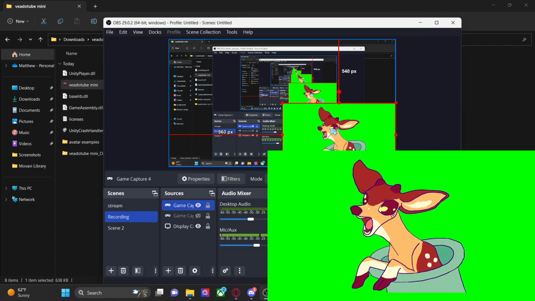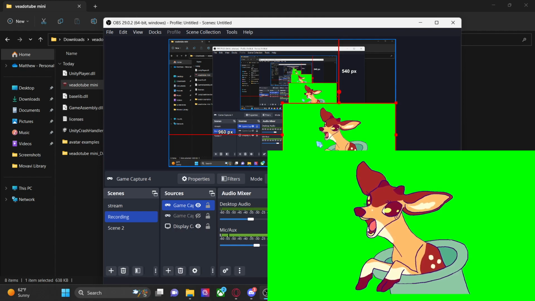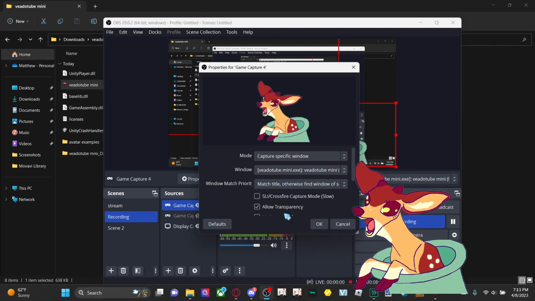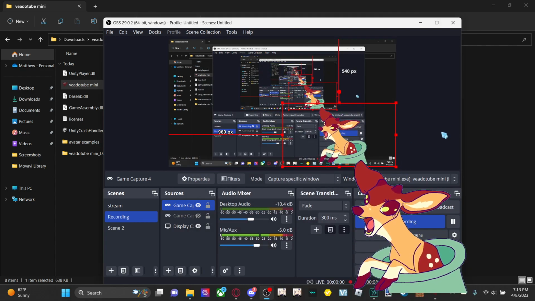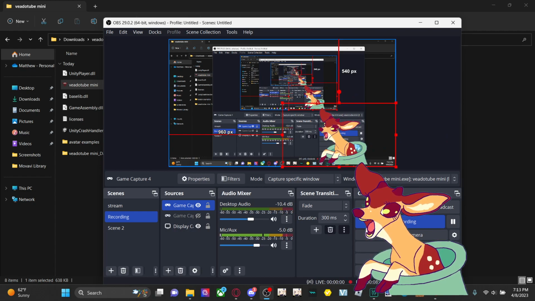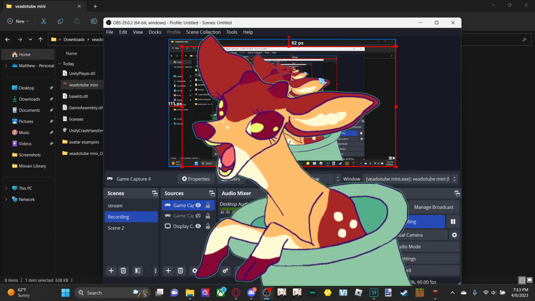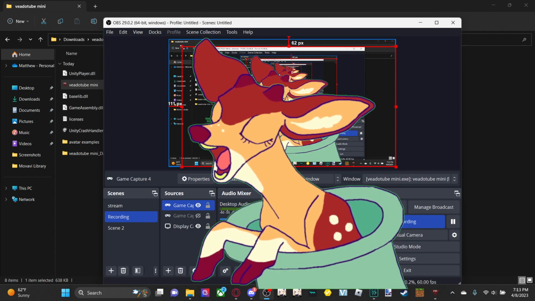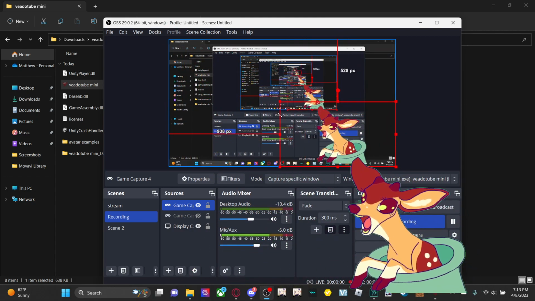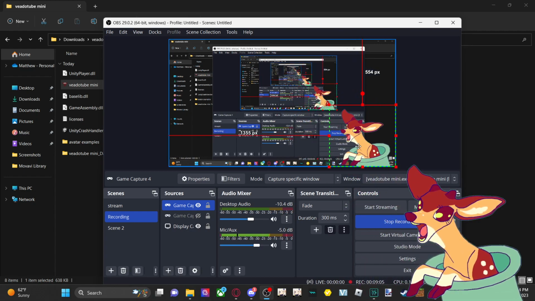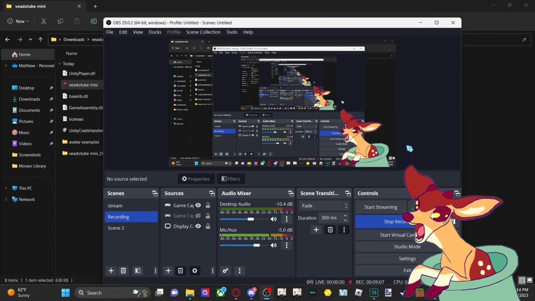What I'm saying here is that if you have green in your character, like here, and green in the background, you can just go to properties, go to allow transparency, and it'll just take out the background. You can still have the rest of the colors. Though you'll see that there's a small bit of a green outline right there, but it's nothing too noticeable. Plus, it's not like anyone will complain. And that's all it is. Veadotube relies on basically your mic, as you see. It's PNG tubing for your mic.